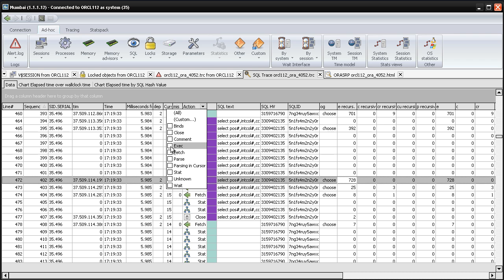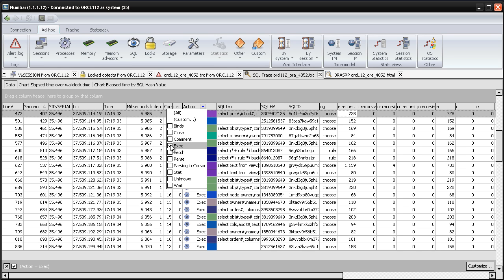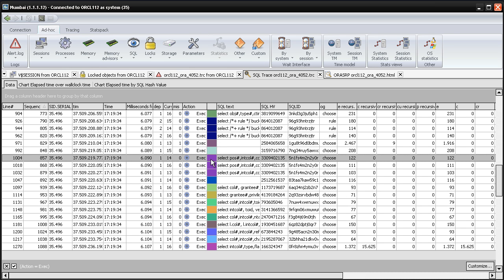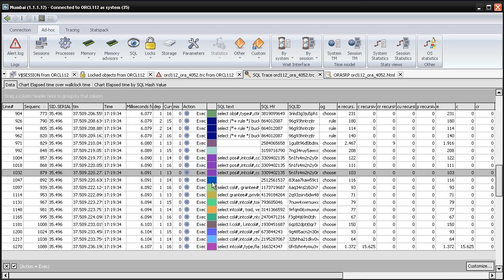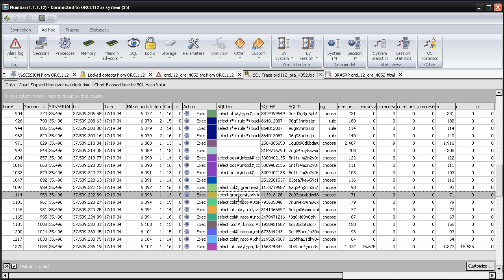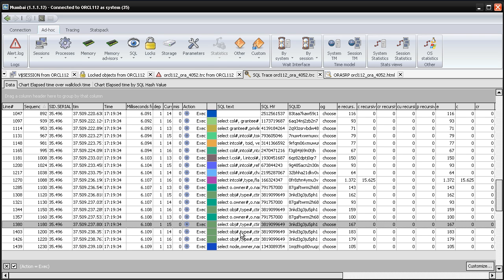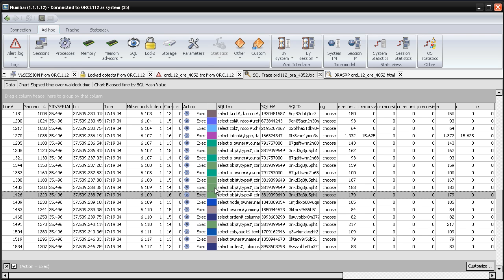Or for example, let's filter a bit. We now show only the executes of these SQL statements. The color next to the SQL statements basically is just another color for a different SQL statement. So just by looking at the color, you'll get the idea which SQL statement the line refers to.